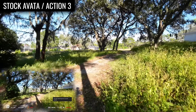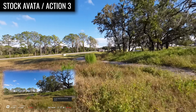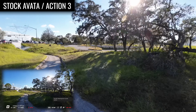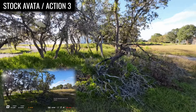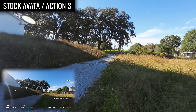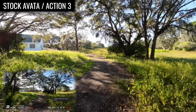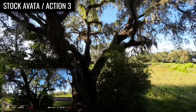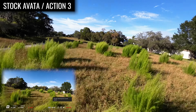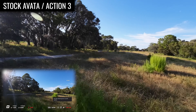On the Action 3 I have it set to Rocksteady 3. It is a little windy out here today, but it shouldn't make much of a difference. I'm going to try to run similar routes on both. So far it's flying pretty good — as expected. Anytime you have a GoPro on here, you're not going to be making any crazy movements. This is something a little bit more for proximity flying. The Action 3 is somewhat lighter, but you're not going to be doing any sort of acrobatic maneuvers — that's for damn sure.